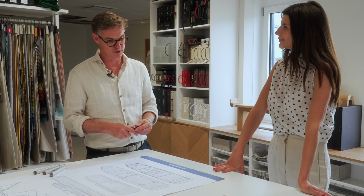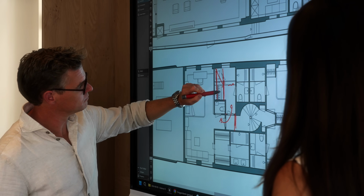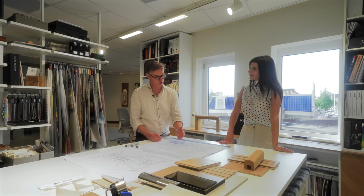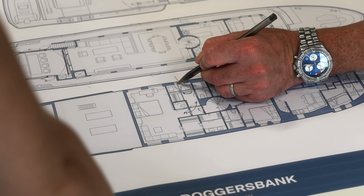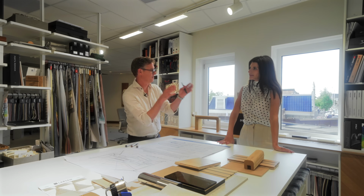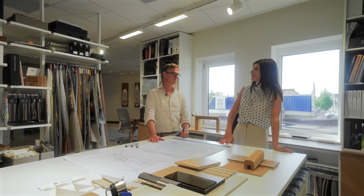And when converting such a room into an office, we can easily make one of the beds convertible or even 2, making them Pullman, which leaves you with a nice desk along the side of the hull, where in the new 105 we even increased the window size, so you have even more contact with the water. And in that guest cabin, you have that window in front of you, in front of the desk, which is a very nice location to do your phone calls. Yeah, I bet. Write some emails with a nice view.